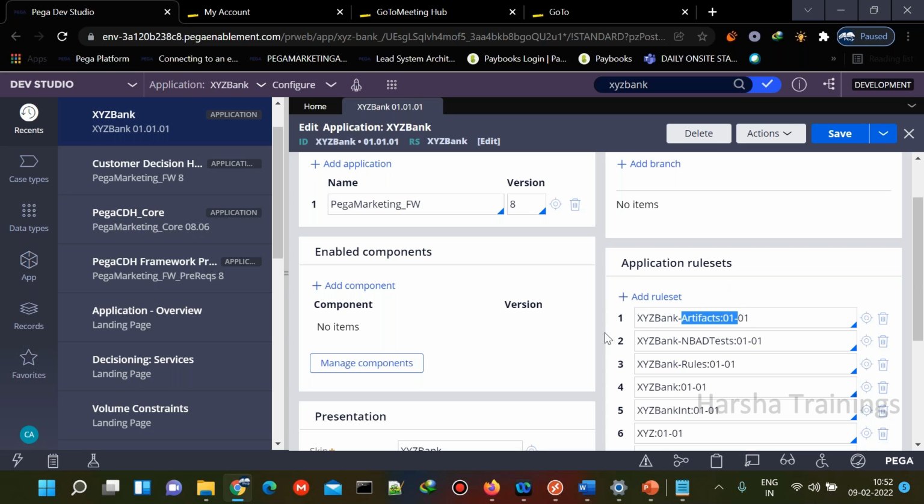It's like a production rule set for your Pega decisioning applications. Any Pega decisioning or Pega marketing rules, you can keep here, so you'll keep it unlocked. Second thing, any product rules that you create in Pega decisioning, like let's say you want to deploy some Pega decisioning rules, you create the product rules in the artifacts rule set. For any decisioning applications, the product rules will be stored in this artifacts rule set.